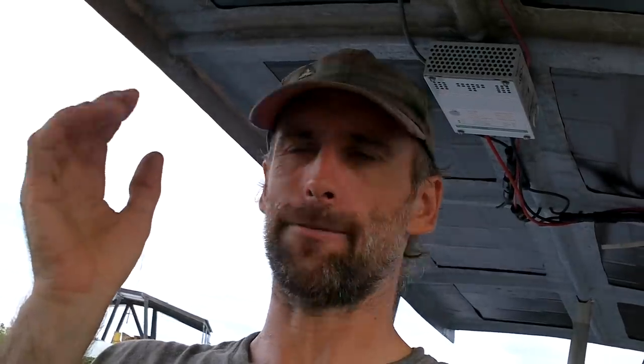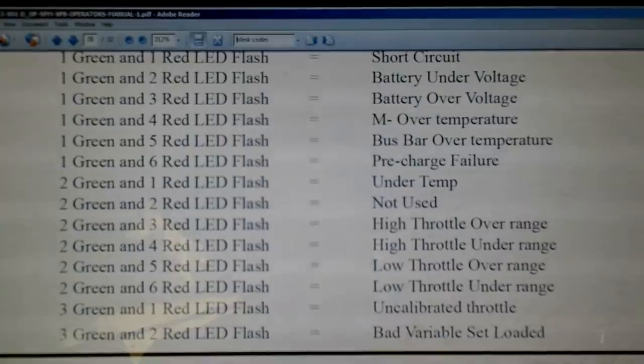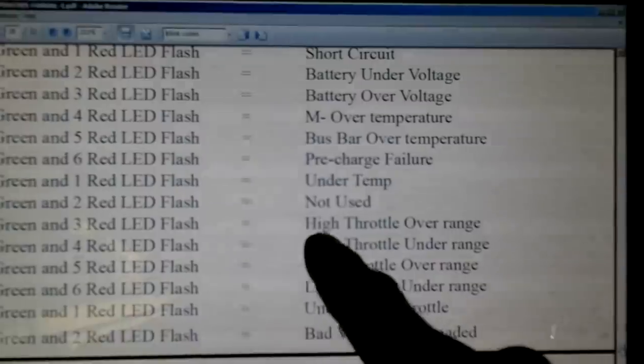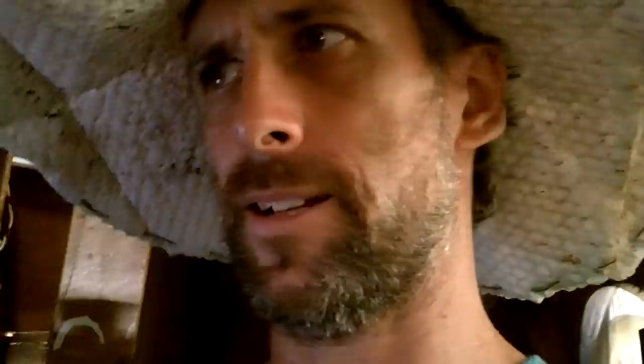In the meantime I'll see if I can email some battery places, and I'll work on charging these ones better too. I might have to pop them open and inspect every cell individually to check if any are bad. Alright, let's figure out what that error message actually is on the speed controller — it's two green blinks, three red blinks: high throttle over range.